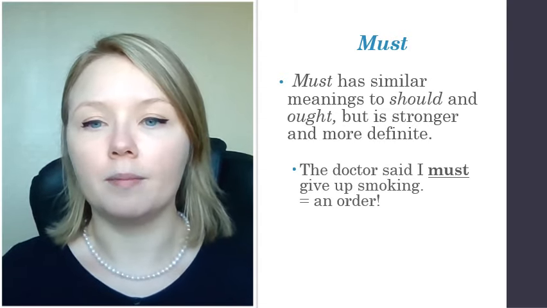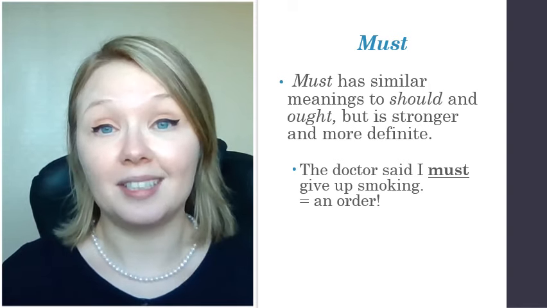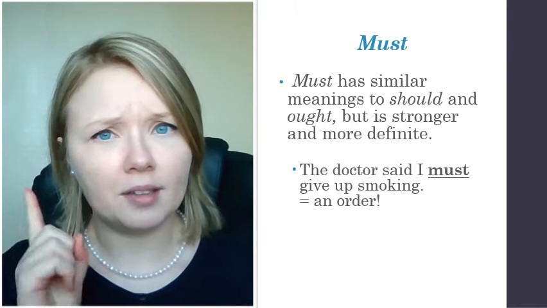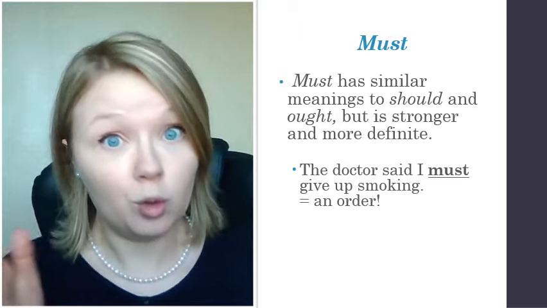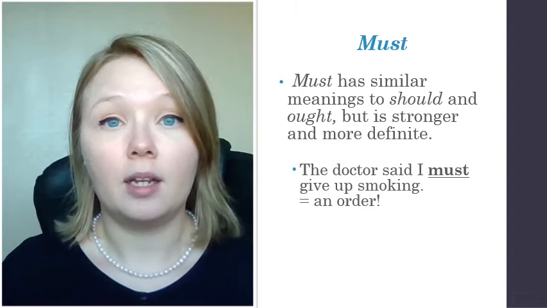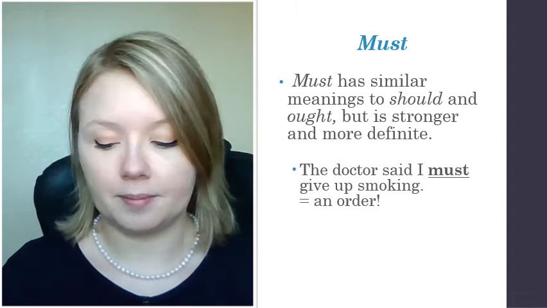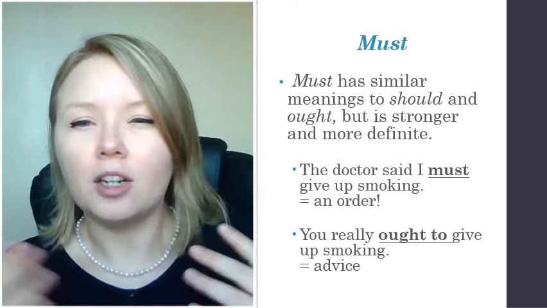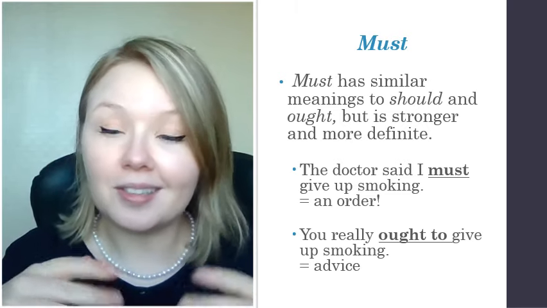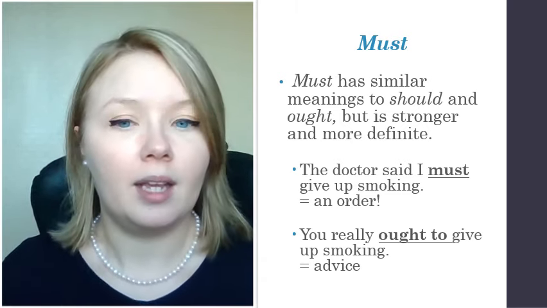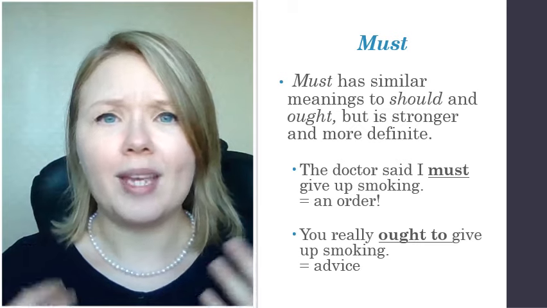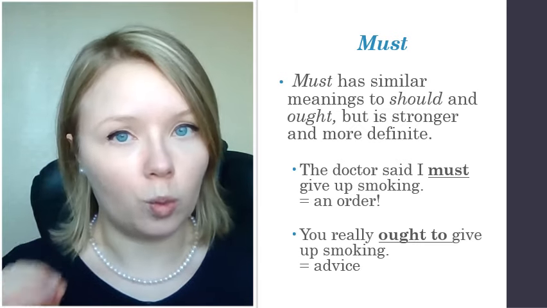Here's sentence number 1. The doctor said I must give up smoking. This is an order. If your doctor says you must give up smoking, it means you must. You have no choice. You are obligated to do it. You have to do it. It is an order. You must. Whereas if we used should or ought to here, you really ought to give up smoking. This is just a suggestion or some advice. It is not someone telling you what to do. It's just a suggestion. So we can see that must is a much stronger word.